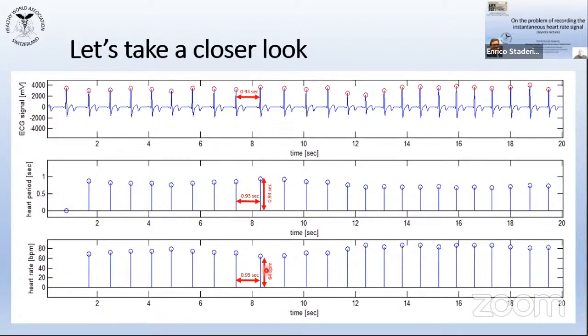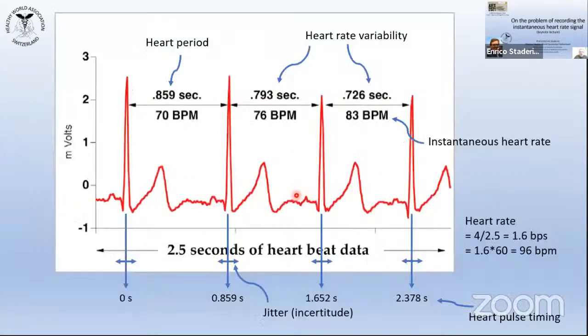Yes, maybe this is the instantaneous heart rate, but it's not uniformly sampled. You can see here, for example, the distance is shorter than here. And why? Because, of course, here the frequency is higher. So the problem with the heart period and the heart rate is that it's a signal which is not sampled at uniform time spacing. It's not uniformly sampled. And the problem I am concerned with now is how to create a signal which is uniformly sampled to be used, for example, for fast Fourier transform or other things.